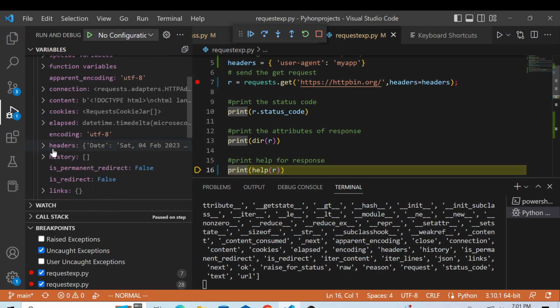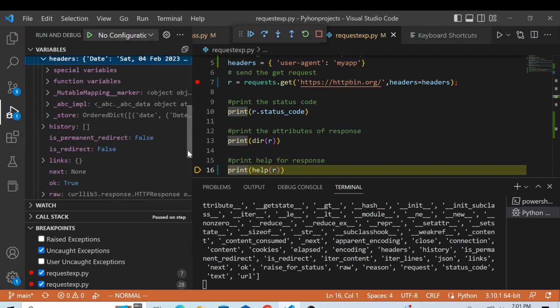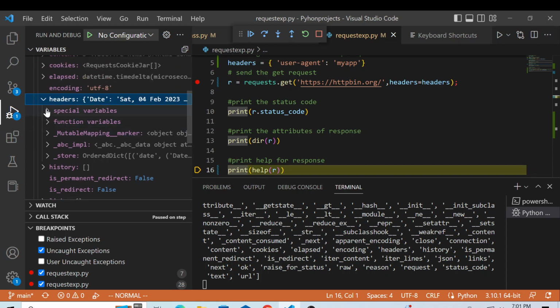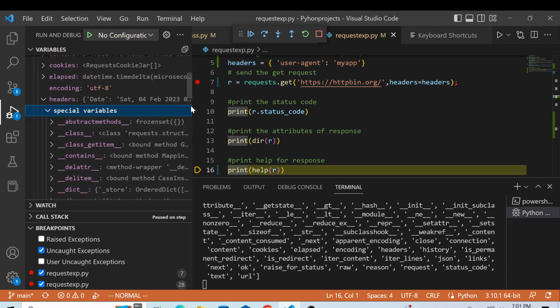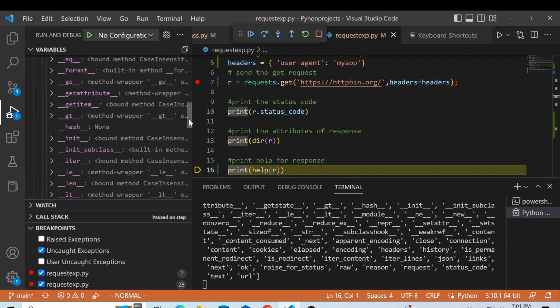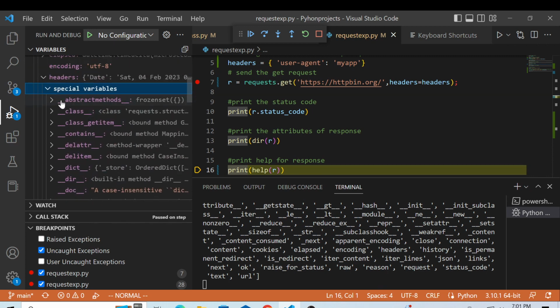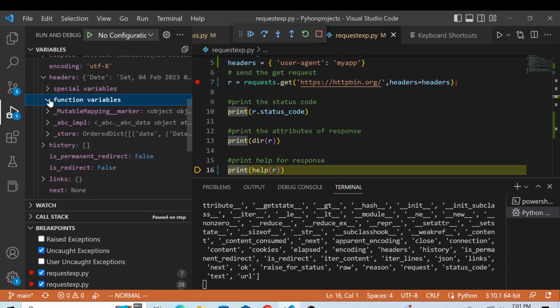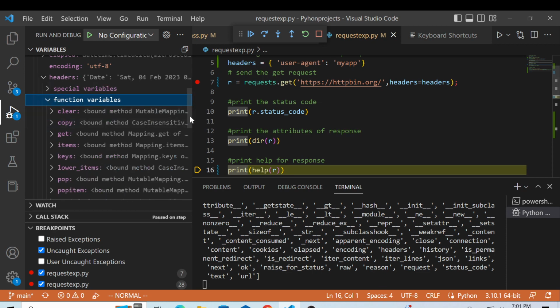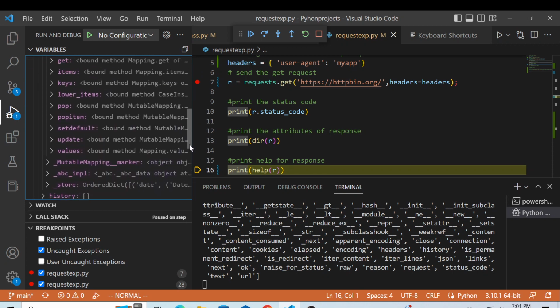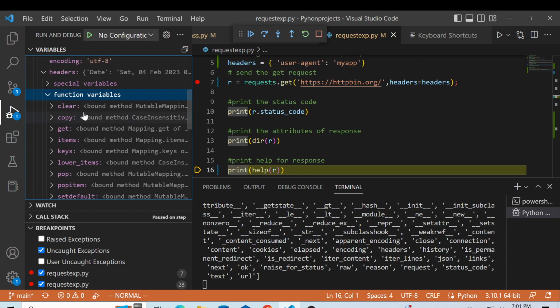Yeah, here are the headers. A lot of attributes, special variables, function variables.